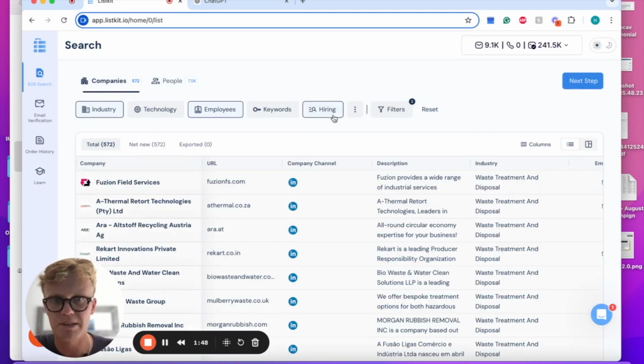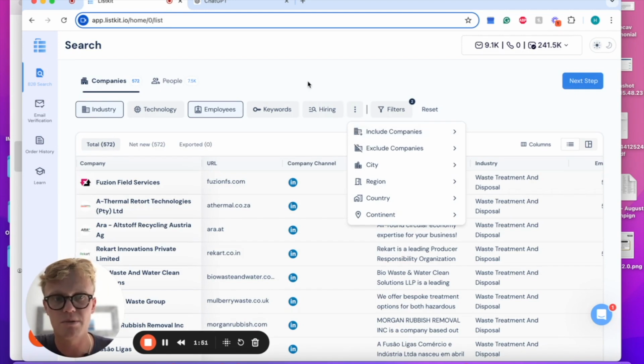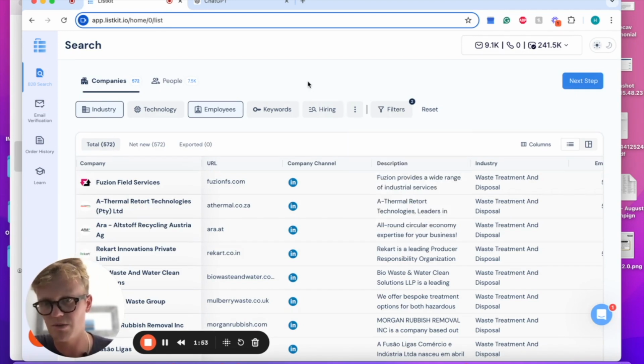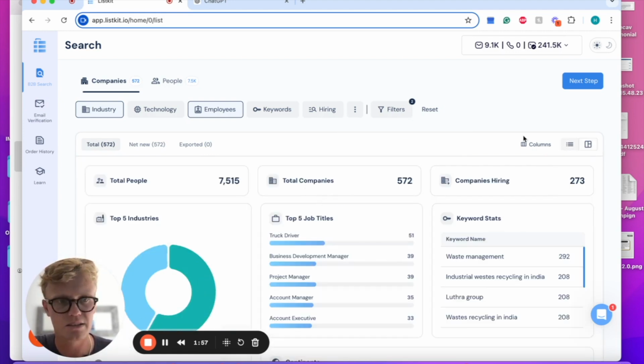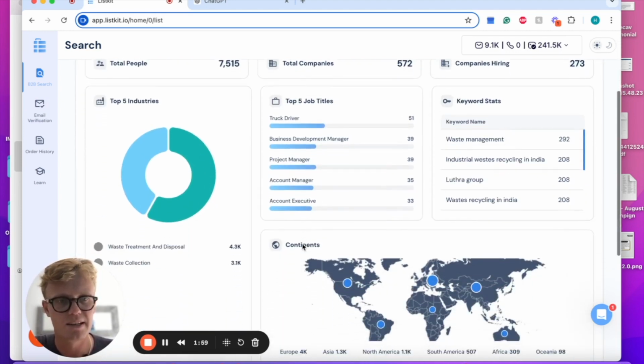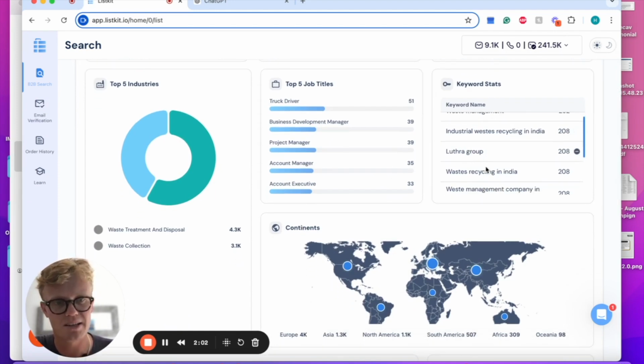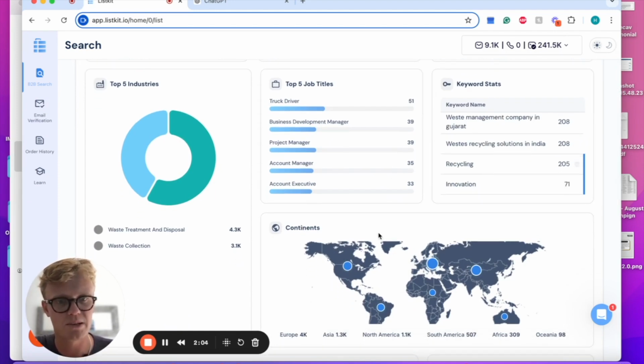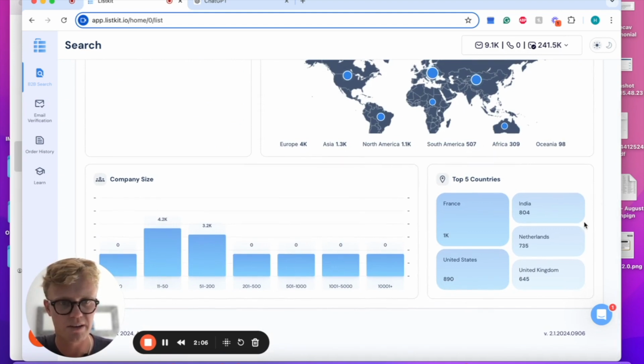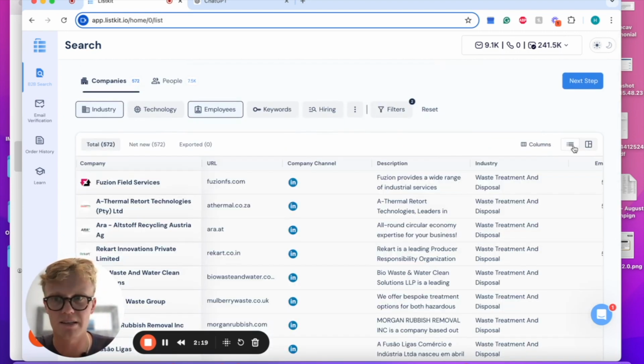So we've done that, company name. Moving on, if you're struggling with keywords, a good thing to look at is data visualization. So this toggle here, and you can see some of the keywords that are coming up that you may want to include. Top 5 countries. This is massive in France. That's interesting, I actually didn't know that. I'm working on this for a client, so this is big for France. And then you can see the average company sizes.